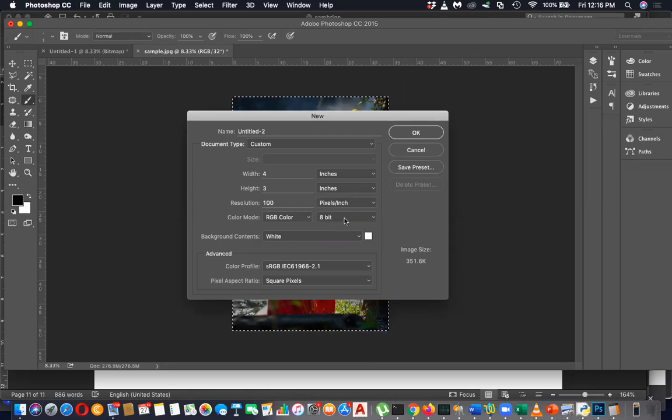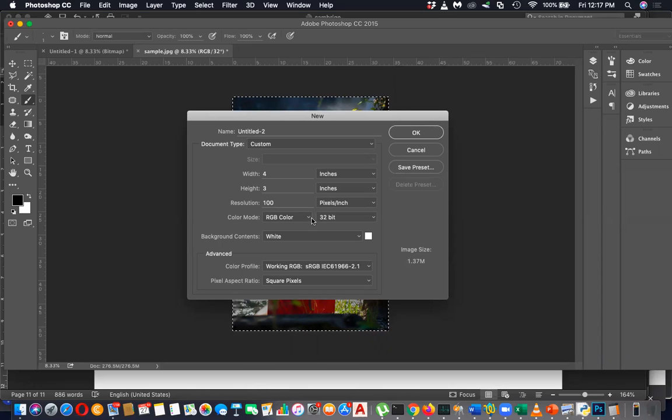Now what is the color mode? RGB. Here you can see 351.6K. I'm going to change that to RGB 32 bit. Now you can see it's 1.37 megabytes. Can you understand this screen now? This is the File New screen in Photoshop. Most of us are using this File New window, but we don't know how this calculation happens. But if you know the theoretical part, how this happens, it's not a big thing. This is the magic of raster images.